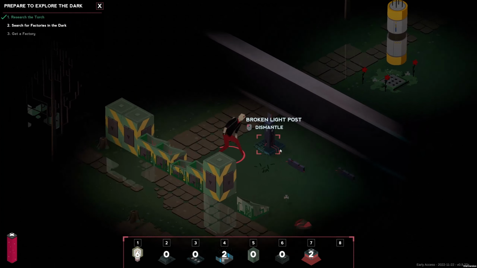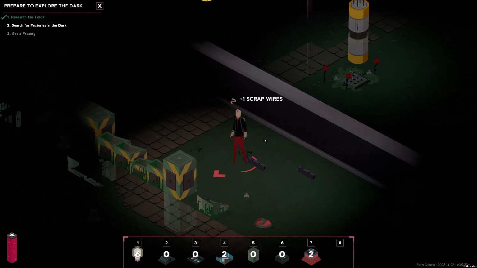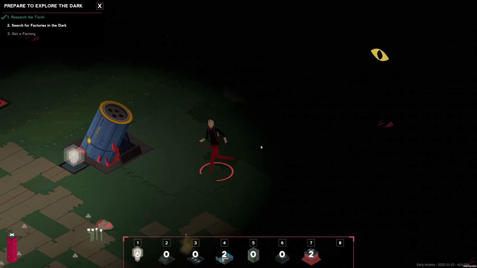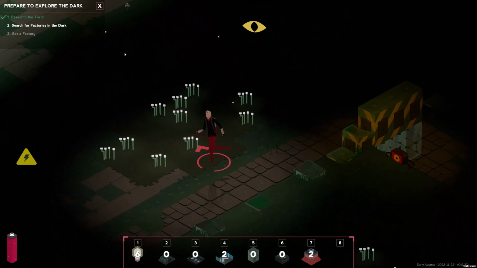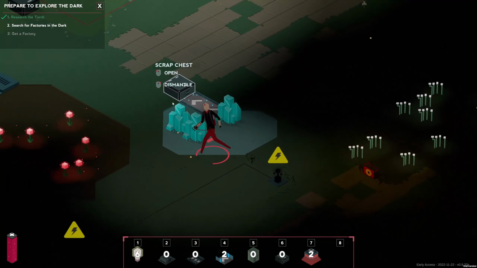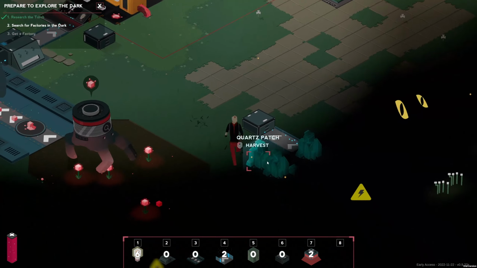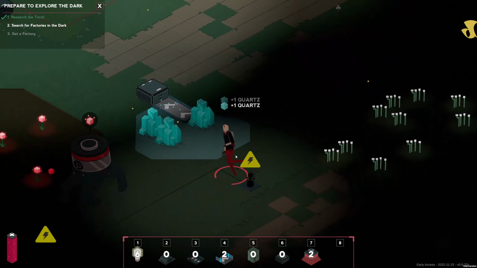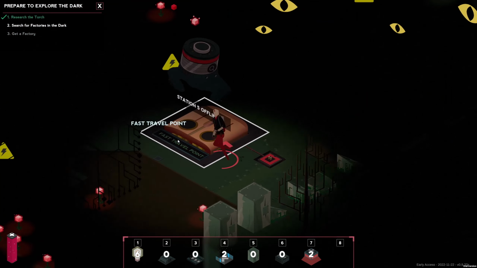Broken light post. What's this? I don't know if I want to go over there. We're going to run out of time. Okay. We're looking for a factory. Stay away. At least those things can be used for harvesting resources, somewhat. Station offline, fast travel point.